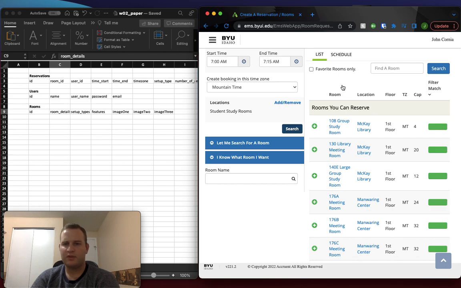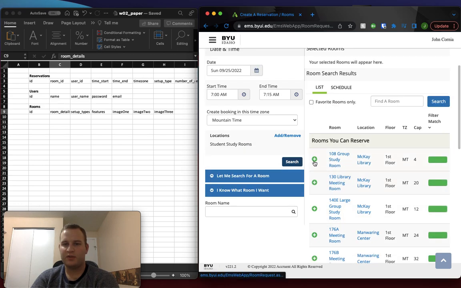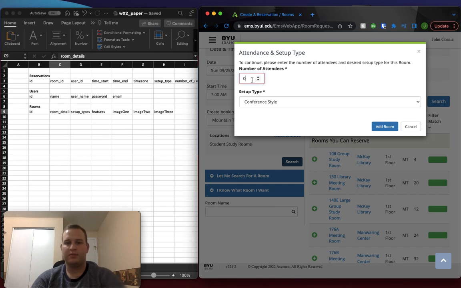So then once I've selected a room, we'll select 108. I put in a number of attendees. So then we'll see here in the reservations. We've gone over users and rooms, and we'll now move on to reservations. So in reservations, you have an ID and then a room ID, because you have to know what room the reservation is.